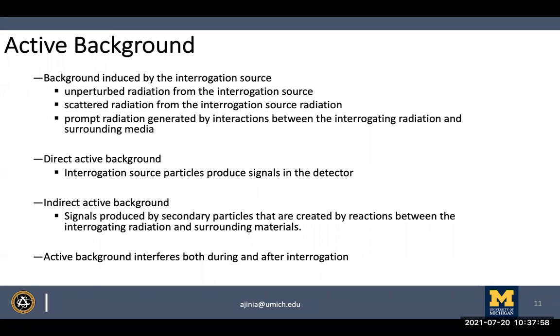So yeah, we always want to have a good understanding of what the active background looks like, so that we can correct for it during our active interrogation experiment. And then we know that the neutrons, after correction, if we still see neutrons with high energies up to 10 MeV, then we know that these are coming from fission, and we can raise a red flag and identify the SNM.